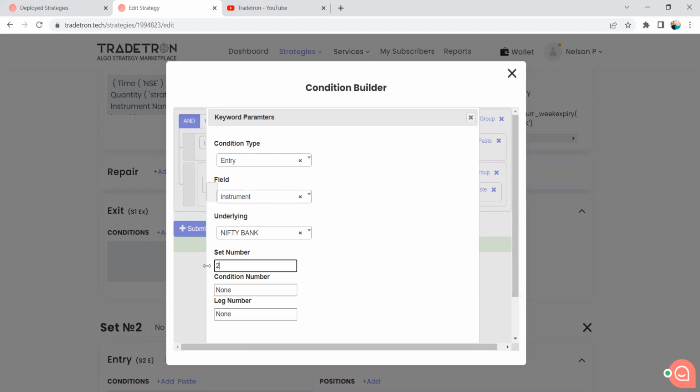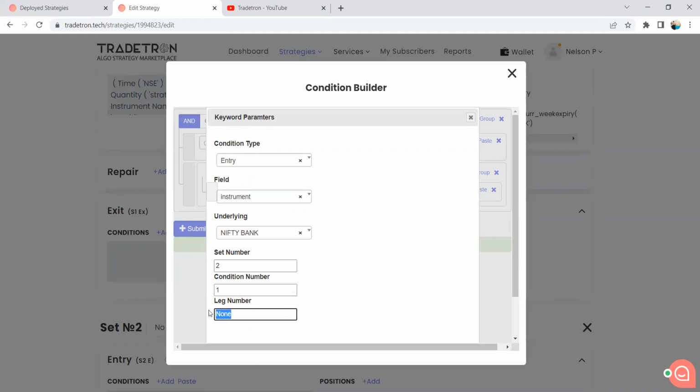So only when the put option is open, only then we will use the set exit of the call option, that is set number 1, in order to exit the call leg, or else we will use the universal exit. Right now you may be a little confused, but as and when we go further and create this complete strategy, I will take you through the entire setup, so it will be all clear to all of you.